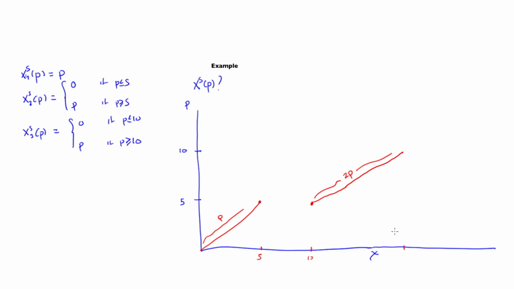And then what happens when we reach 10? When we reach 10, firm number 3 may want to enter either by producing 0, in which case we're at this point, or by entering with an amount of 10, in which case we have to jump from 20 to 30. And after that point, the thing keeps rising with a function of 3P. So notice that the supply function in this example becomes flatter and also has these jumps that have to do with when the different firms decide to enter. And remember that these jumps were generated by these semi-fixed costs of production that we were studying.